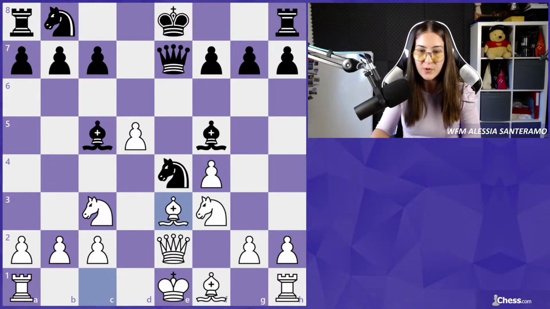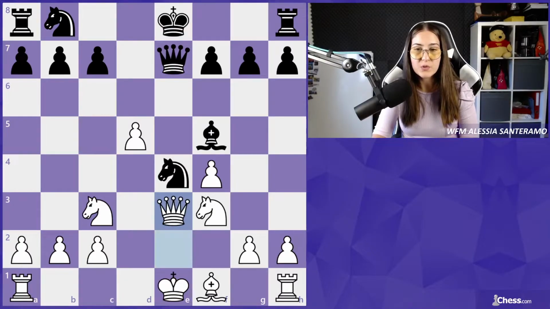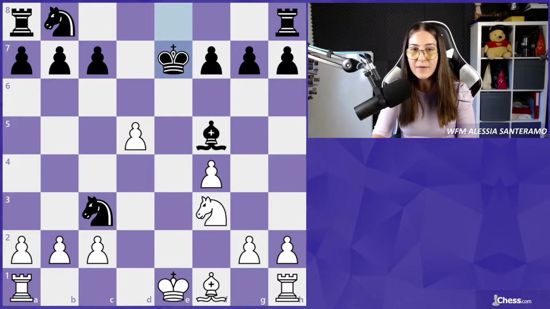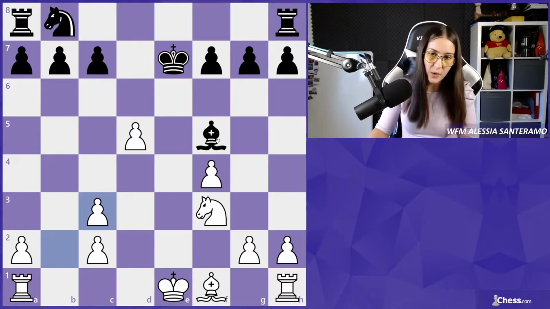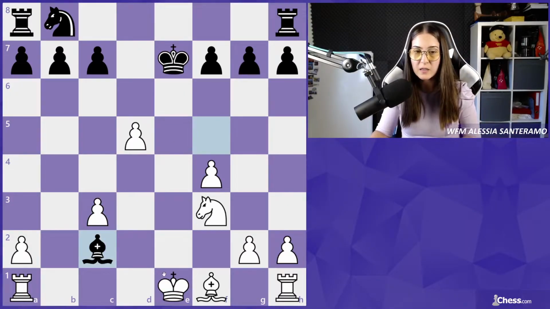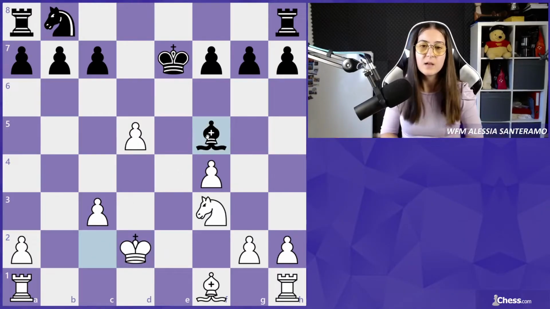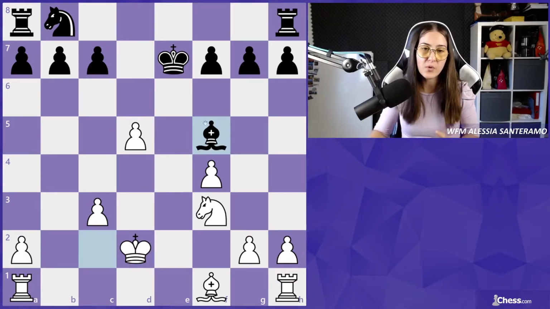After bishop e3, the main line is to take on e3, and after queen takes, we capture on c3. Queen takes e7, king takes e7, b takes c3. And here we get to this endgame, where currently white is a pawn up, but after bishop takes c2, king g2, bishop goes back, we have an endgame with equal material, but the white pieces are way more active.